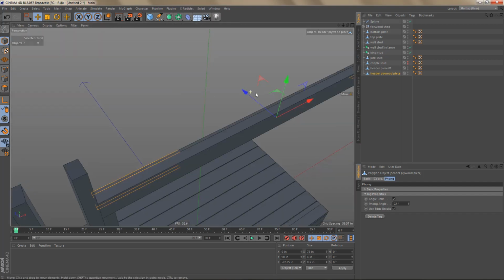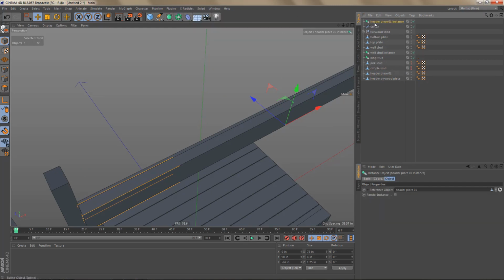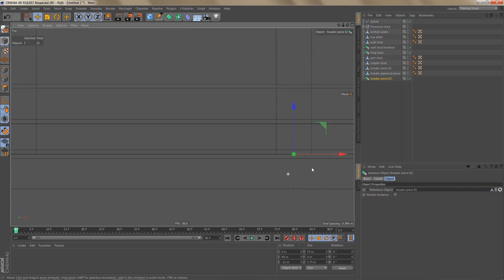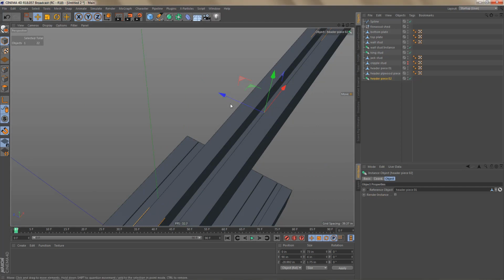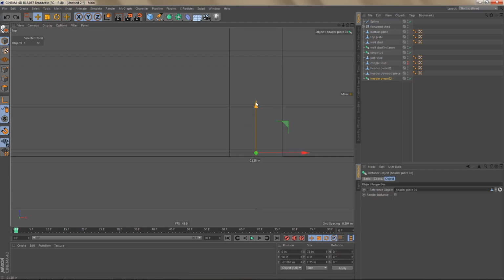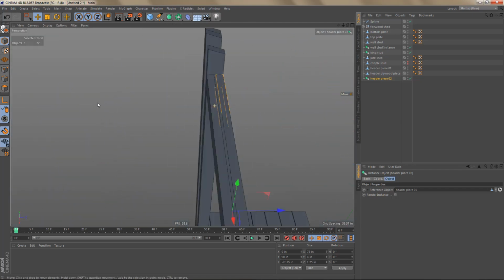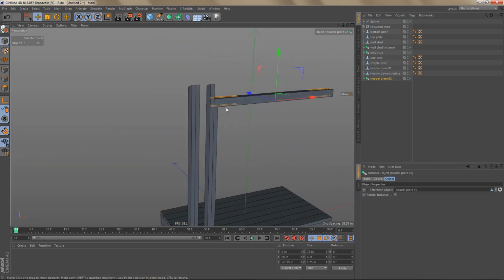Take that plywood piece and I'm going to move it back and snap it to that header, and then I'm going to make an instance of header piece 1, and this is header piece 2. And I'm going to snap that over to here. Need to move this a little bit further to here. Okay, so that's looking good.